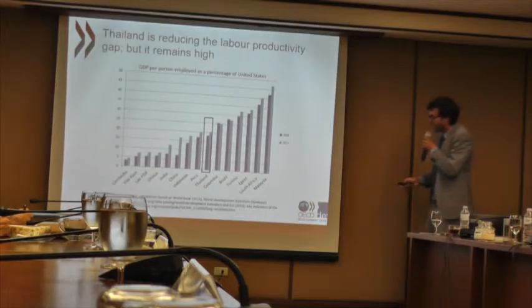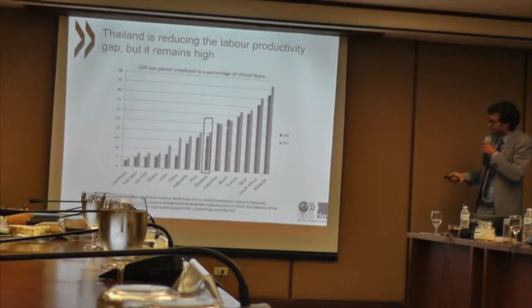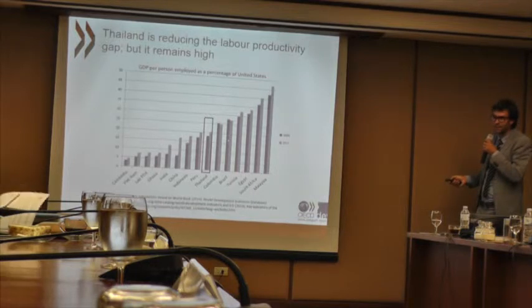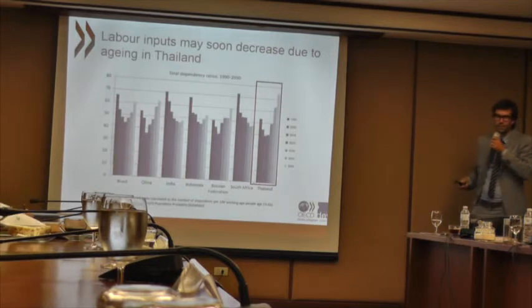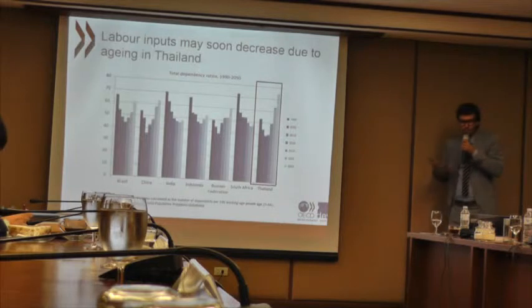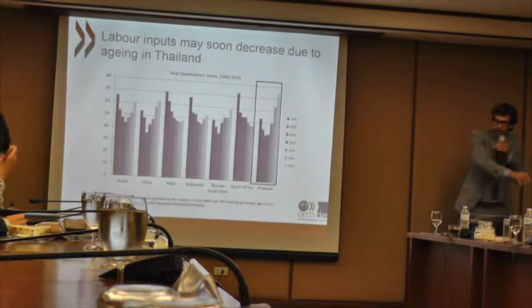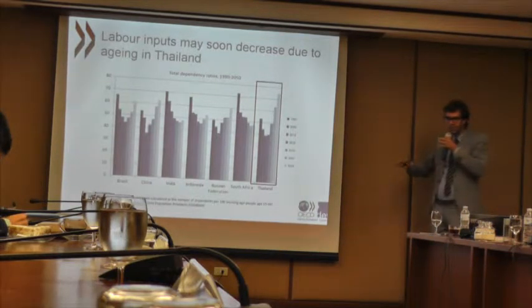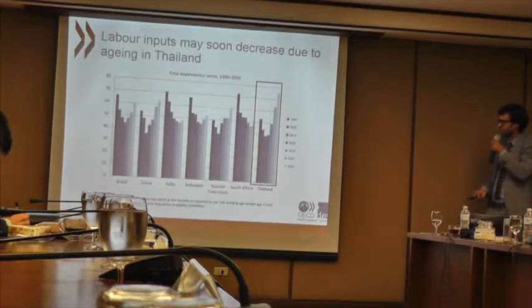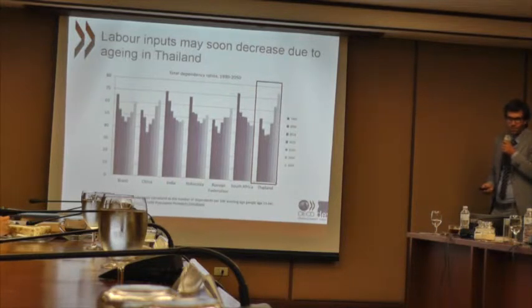Now, why is Thailand, and some of these countries like Brazil, actually decreasing productivity in the last decade? What is the issue? So, as I said, key message 3 was the fading of the old drivers of growth. One of them was factor accumulation, the other one is shifting labor from rural to urban sectors, from less productive to more productive sectors. And we see for China this option is really not there anymore.